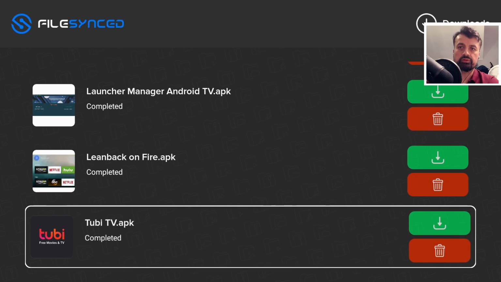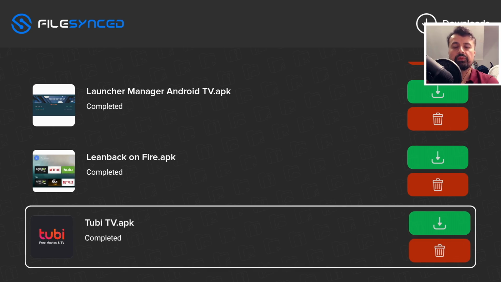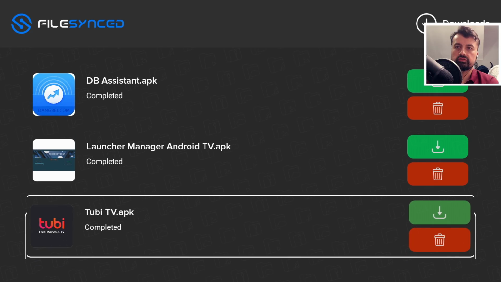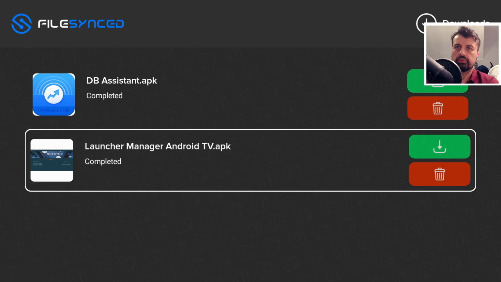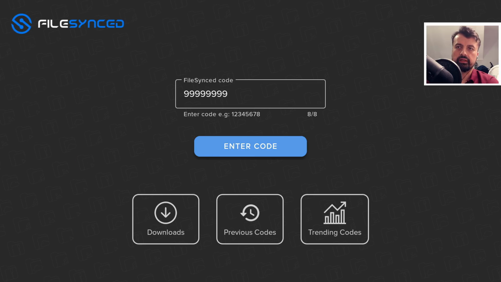And there we can just see at the bottom there, again, 2B TV is now completed. And we also get the option to delete any of these files. So I think with Filelinked, you could delete all of them at the same time, but with this one, you'll have to select each one individually. So delete this one, just to make sure that you're not taking up too much of that space. Let's back out of that, back again.